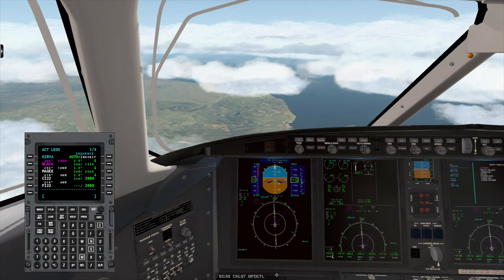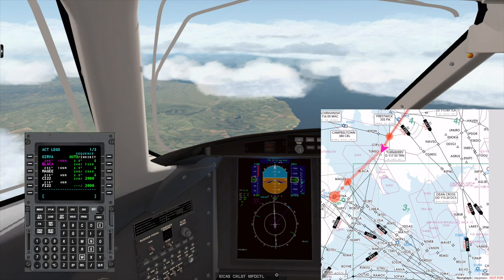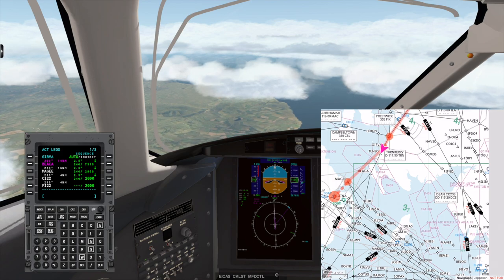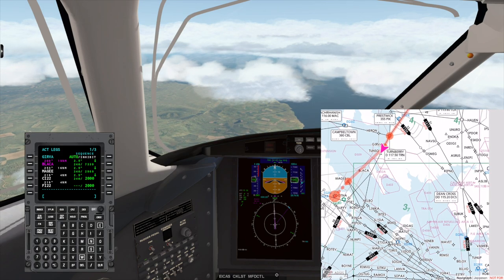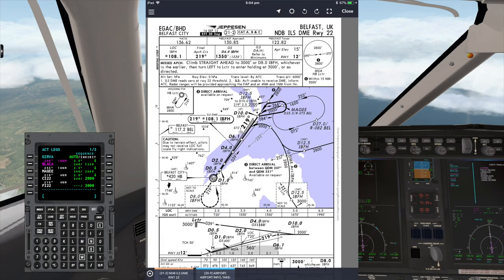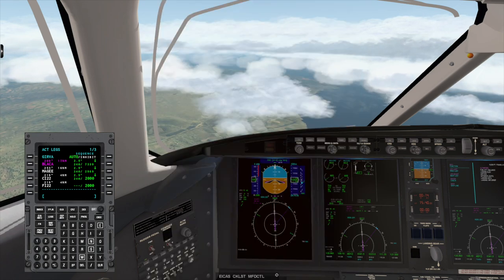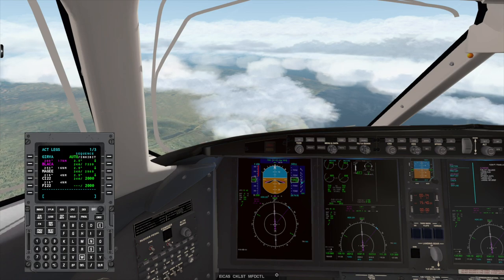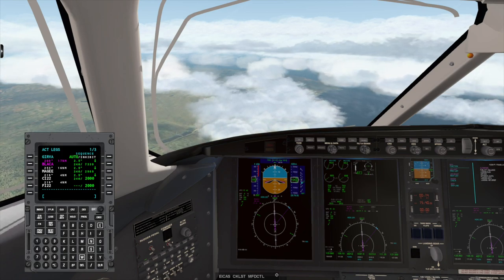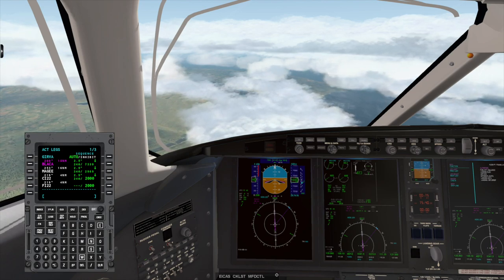Lima. So direct to Blarka at the moment, 20 miles to go, and then to Maggie, and that's the start of our approach. And then from Maggie, as it goes to the CI-22 fix on the ILS, we'll switch to heading mode, because one thing this doesn't do, it doesn't switch from flight management mode to ILS mode for you. It's something airliners do tend to do. And I think it's probably just because it's quite a basic FMS that they provide, but you have to think about these things in advance.